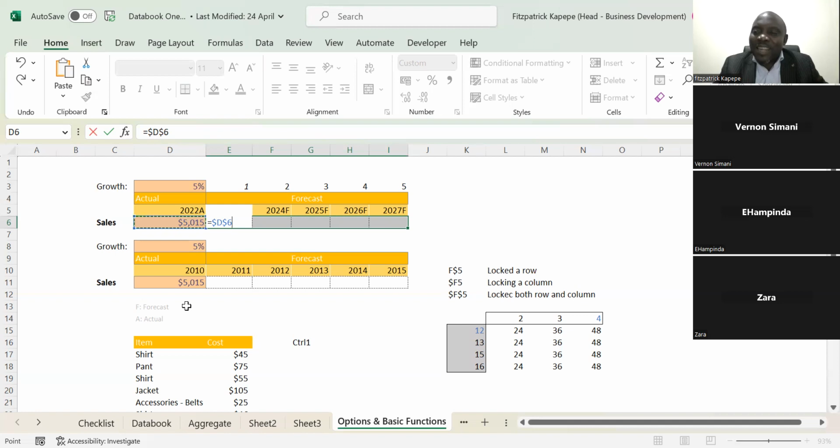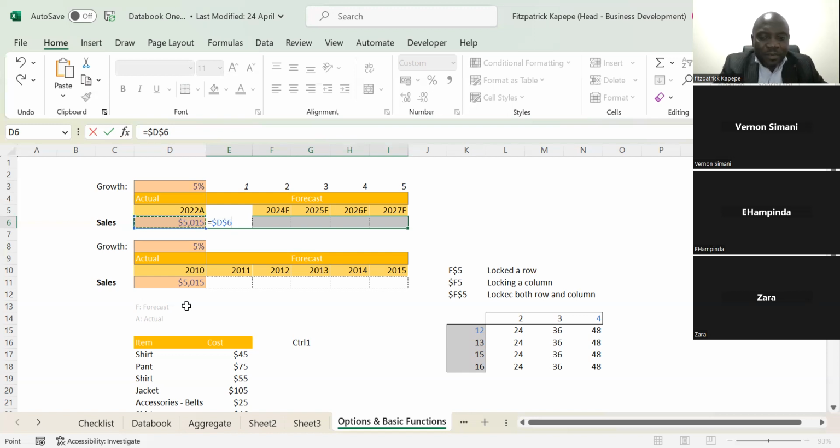For those that have laptops not so good, but maybe like mine, jokingly so, they will press Shift and F4. It's a functional key. So you will see the dollar sign. As you press that F key, the dollar sign will be moving from absolute to mixed, then to relative where you don't have a dollar sign, and it's fine.